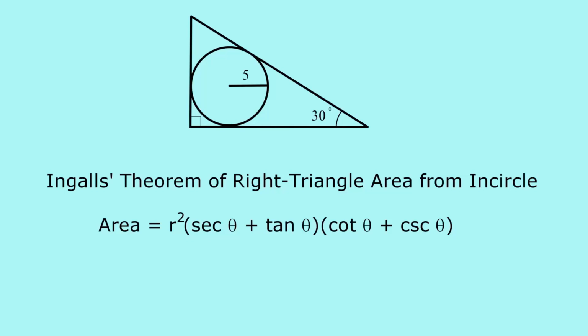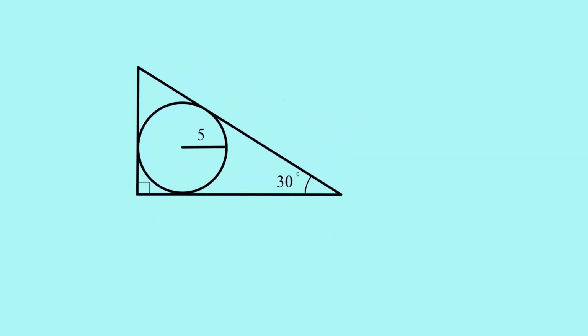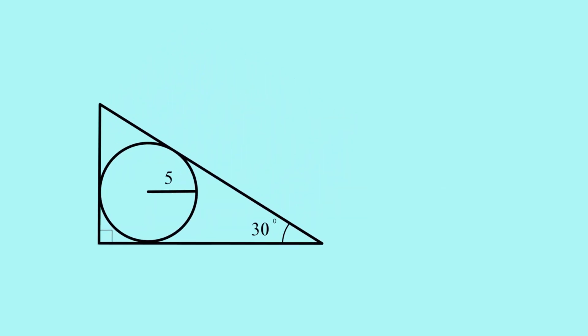Now, of course, we could use a calculator to determine those trigonometric functions, but since we do have a 30, 60, 90 triangle, let's go ahead and use the ratios. So we'll take out the only measurement that we have, the r equals 5. We'll put up the ratios of each of the legs of the triangle. In other words, these aren't the lengths, they're just the ratios. So if the hypotenuse is 1, then the short side, the side opposite 30 degrees, is a half, and the other side is radical 3 over 2.